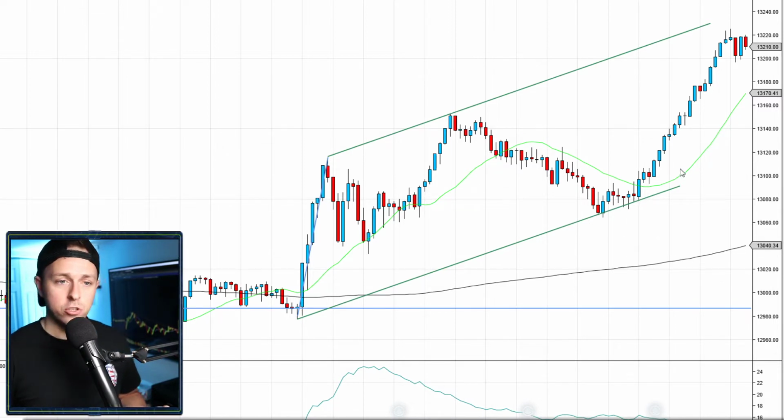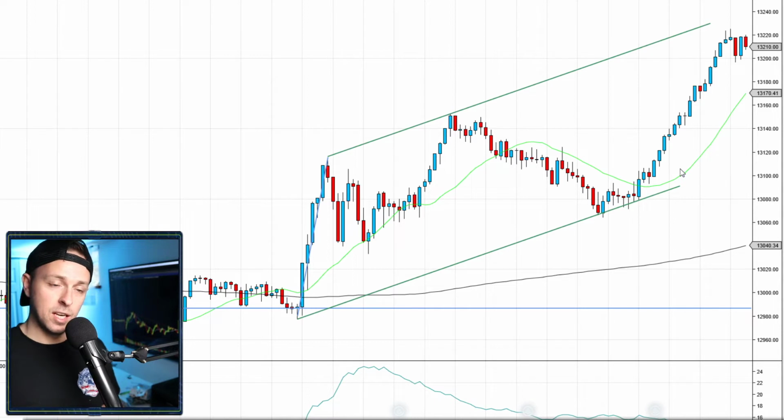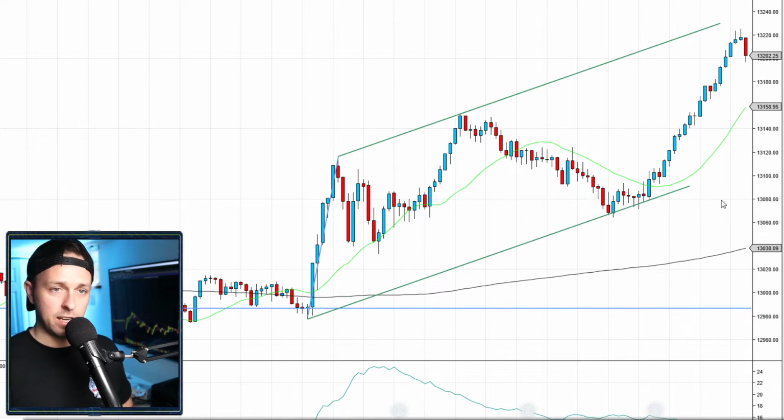You never know. So you have to wait for a signal candle or some kind of signal that will give you an idea that this is the right time to get in. And I did get in right here, which I'll turn on the executions in a second. But I made a couple mistakes on this trade. This was like a fifth trade for the day already.